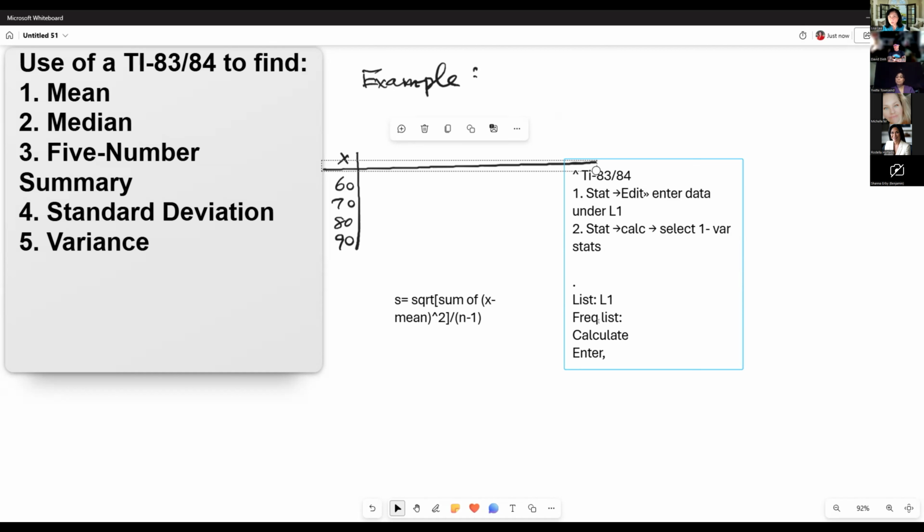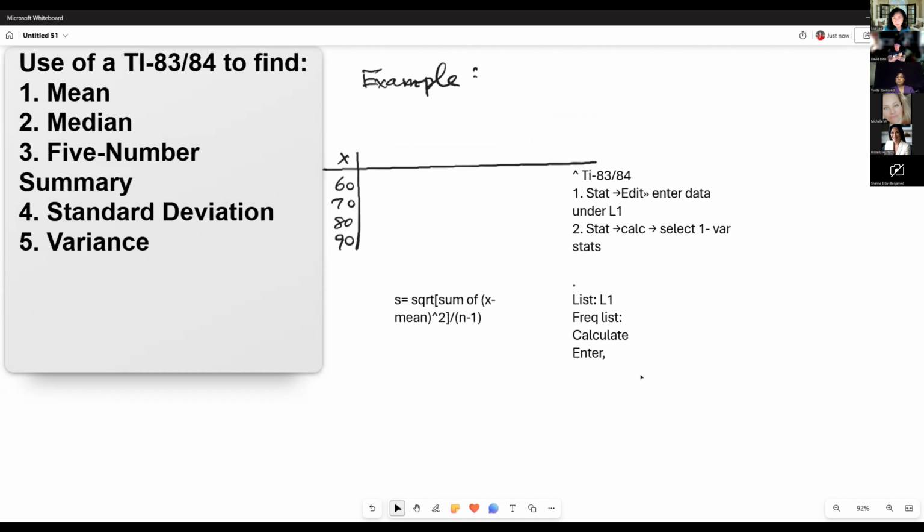But for this set of data, only 4 data, you don't need it. So just leave it blank and move down to Calculate. So I'll just go down to Calculate and hit enter. That's it. And it pops out right away. Okay, you should see the answer right now. On the screen, you should see x bar.